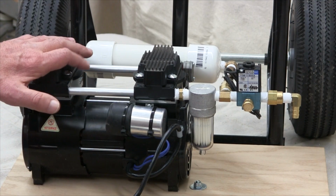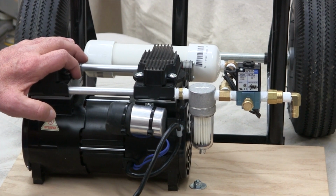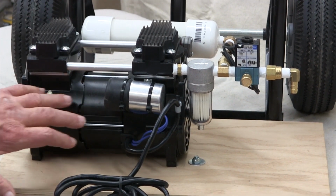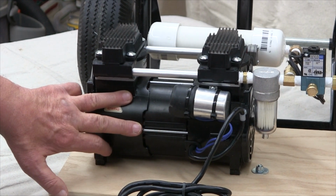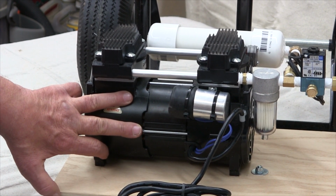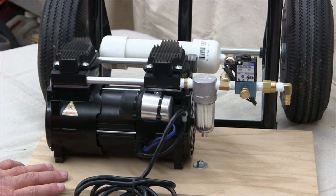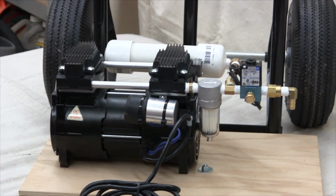Okay, now I needed to start arranging the components so they would fit the form factor of a hand truck. The pump is the heaviest component of the system, so it should go to the bottom. The PVC tanks would logically be side by side and will fit nicely above the pump.